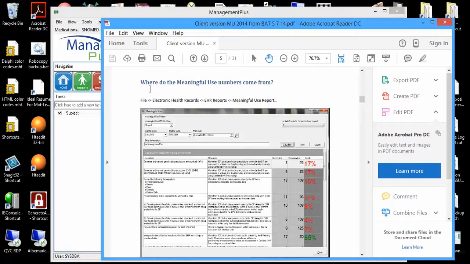We highly recommend that you look this over in detail in your office when you have time. Please take time to do so frequently so that you are very familiar with where the numbers come from.